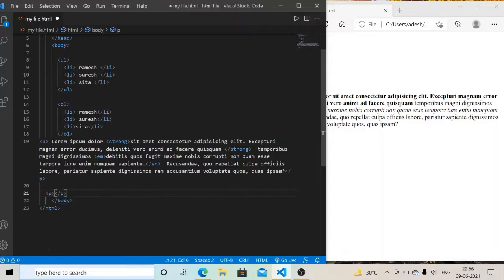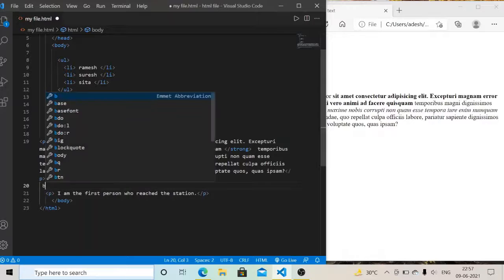Okay, so let's write here some text, just like I am the first person who reached the station.